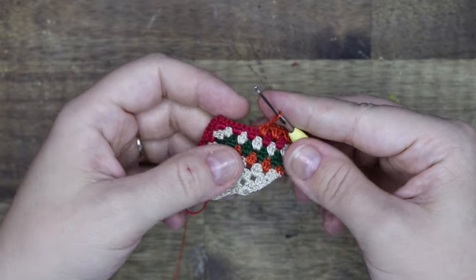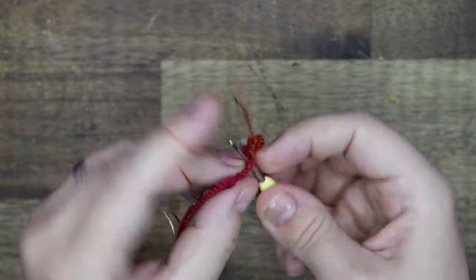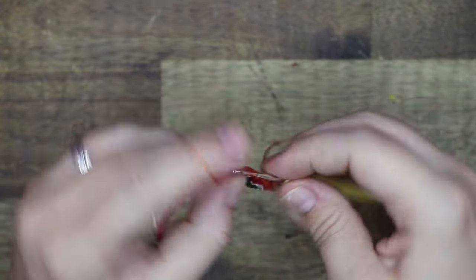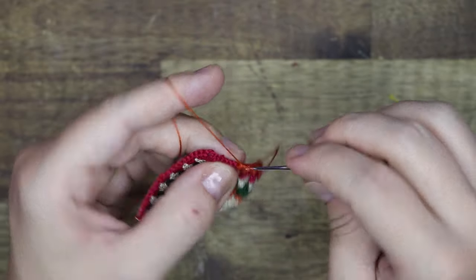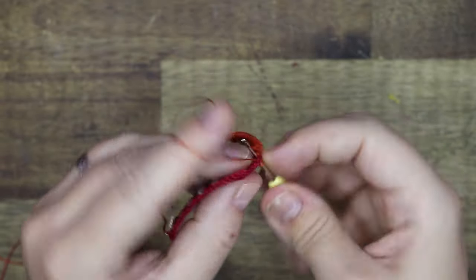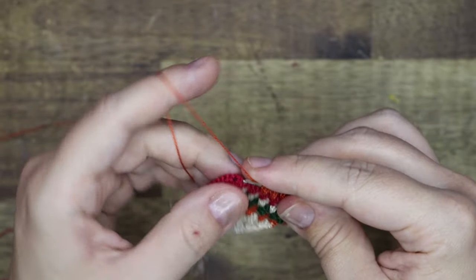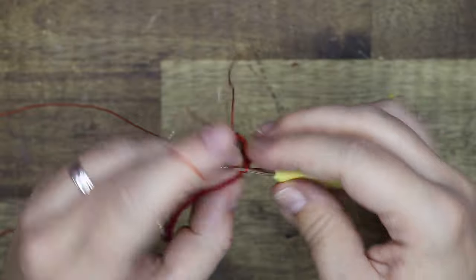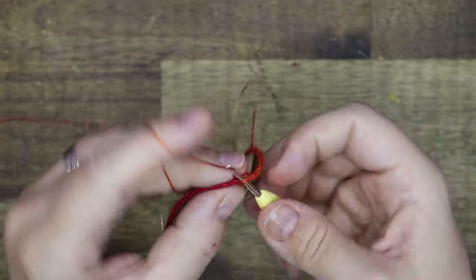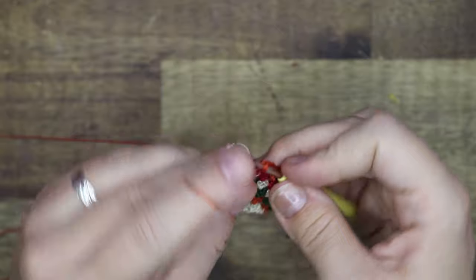I set on making her a crocheted miniature shawl. This took about as long as creating a real size shawl — a lot of time and work went into it. I also added a beaded fringe and sewed on some extra beads in the shawl itself to give it a little something extra. I'm extremely happy with how it turned out. I show you a small part of the process here but most of it is done off camera.